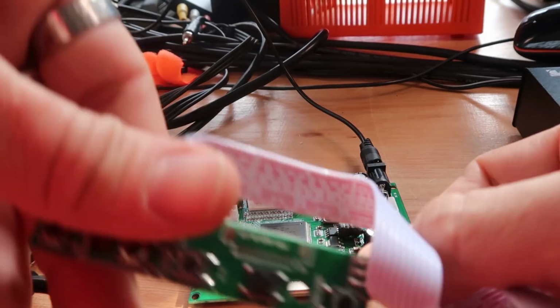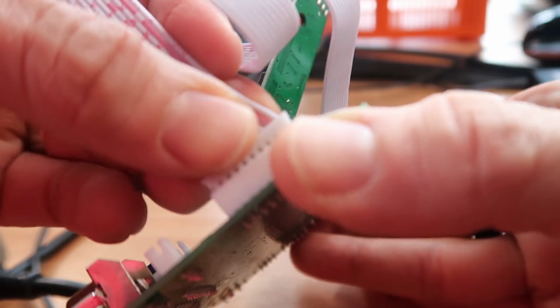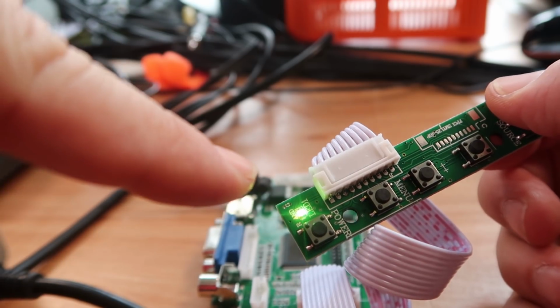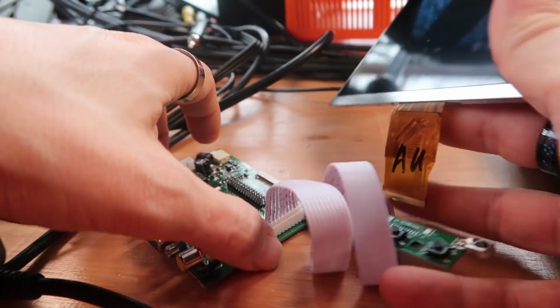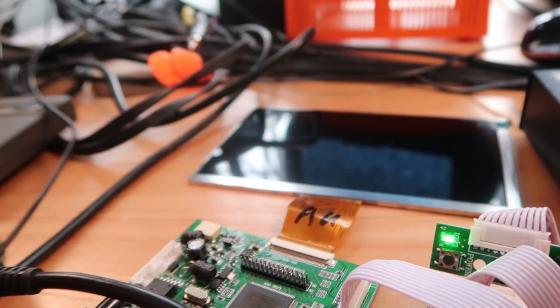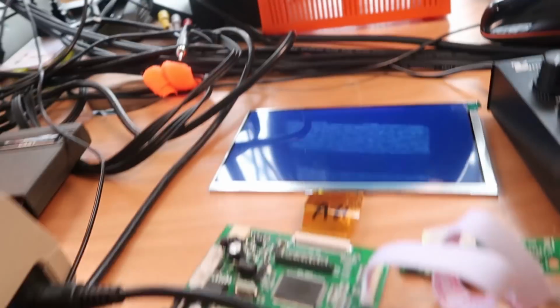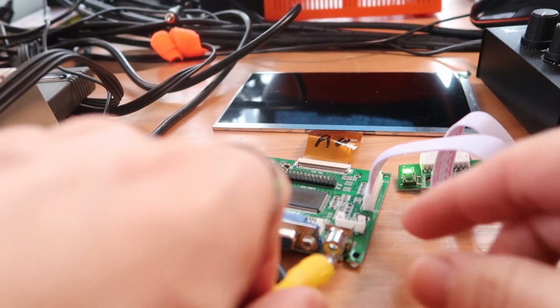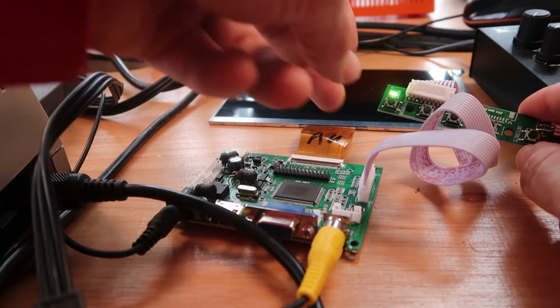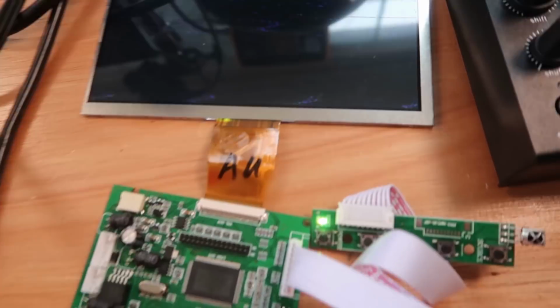I need to put the remote control. It's not remote, this is wired, but it also has like a sensor here. Yes. Done. That LED means this is on. So all I need to do is actually connect this guy. We connect it here. Yes. Okay, let's see if this turns on. Tick. Tick. Yes, it does. No signal, of course. I haven't given you any signal yet. Let's connect this baby to this input. Tuck. And then let's select the source to be AV1. Turn on and magic! There you go.